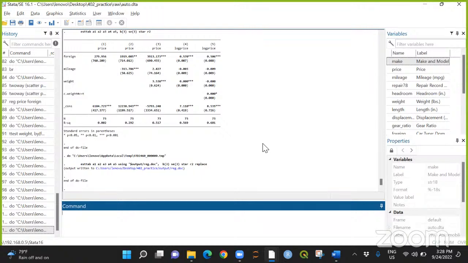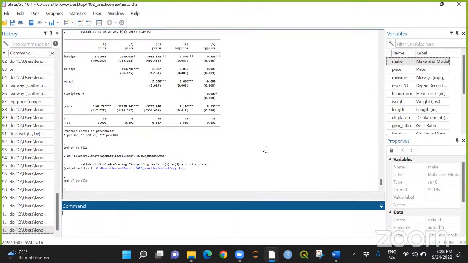Data, like you can merge. So merge is like right to left. You can do an append, which is up and down. So you basically have the same variables, but you have more observations. So you append them. You can do other things like a cross also. There are a lot of things you can do, but I'm not going to begin with that because for now, simple thing. So that's fine with everyone.